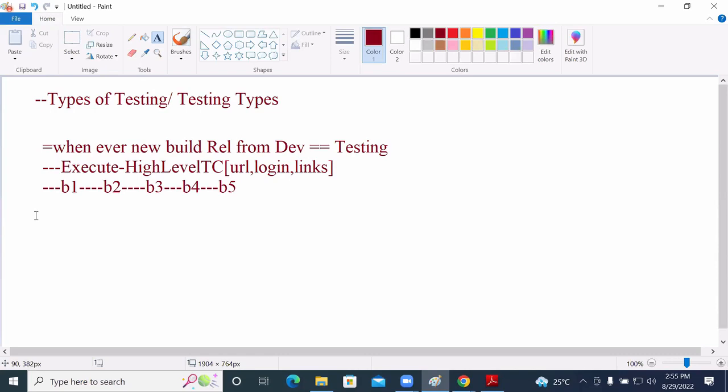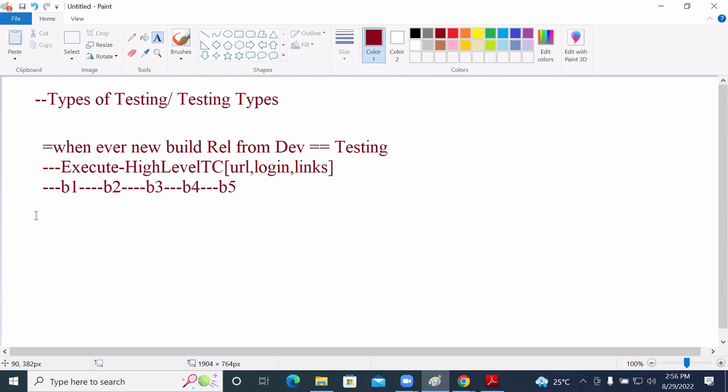After that, login functionality. In case the login functionality is not working, can we continue the major testing here? No. We can continue some basic things, but not the major activities of the application. So login is one of the most important ones. Considering links, assume that according to our application, you have a link, new user registration.